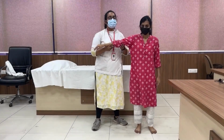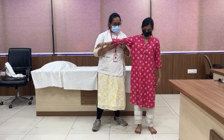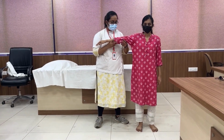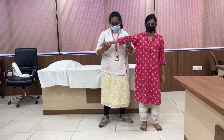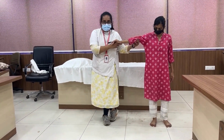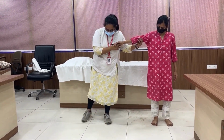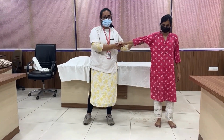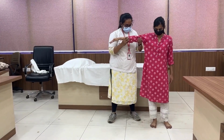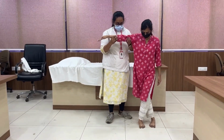Now we progress to take the patient into side walking. We ask the patient to walk sideways along a line, crossing one foot in front of the other. When the sound leg takes a step, the affected hip must be kept well forward so that the knee does not snap back into extension. We support the patient's affected arm and ask the patient to start side walking.